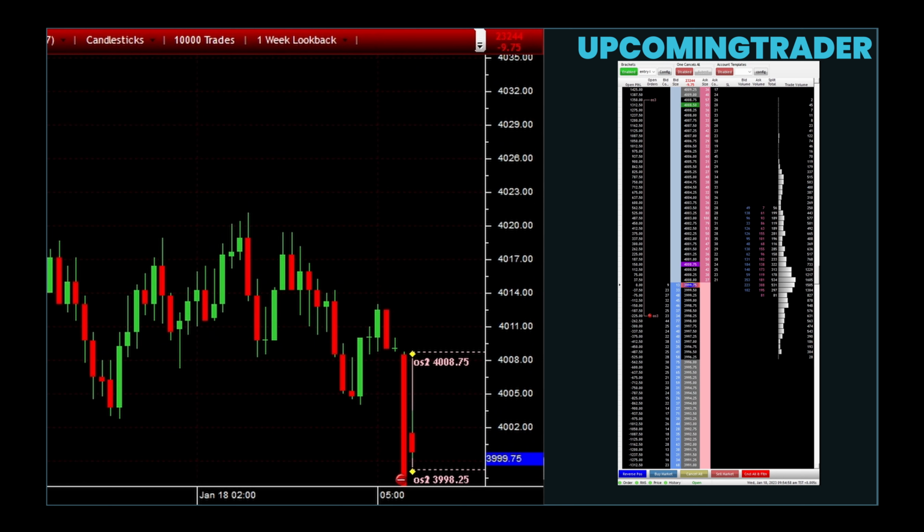Another helpful indicator is the accumulation distribution line. This indicator tracks the flow of money into or out of an asset by analyzing both price and volume. When the accumulation distribution line is rising, it suggests accumulation, meaning that there is buying pressure and that traders are accumulating shares. This often supports a price increase. Conversely, when the line is falling, it indicates distribution, meaning there is selling pressure and traders are offloading shares. This is a bearish sign and could lead to a decline in price.